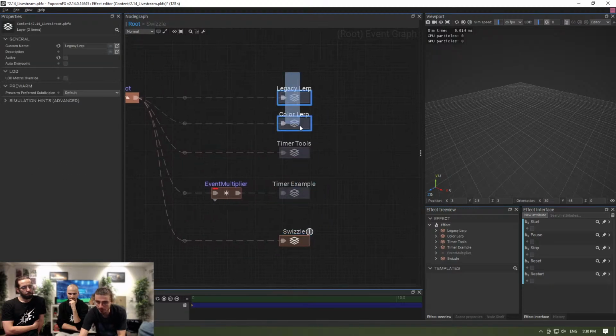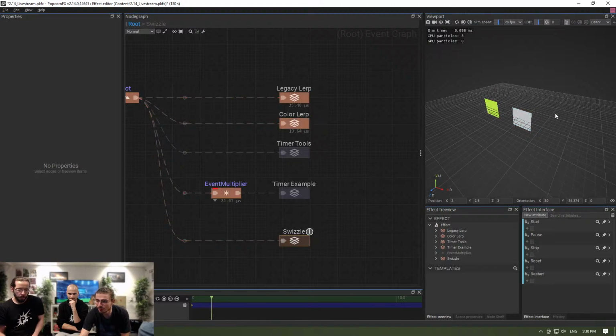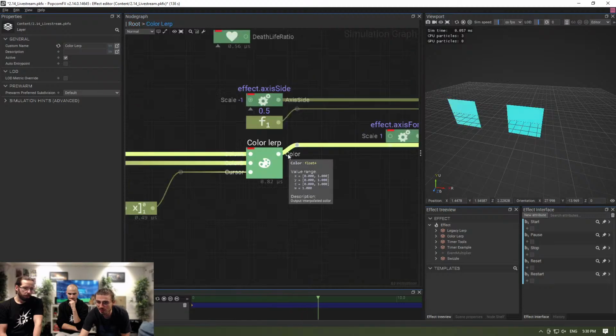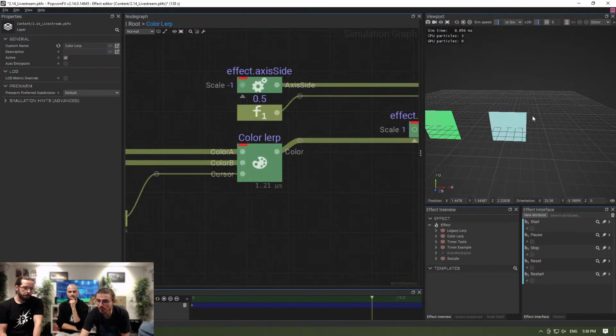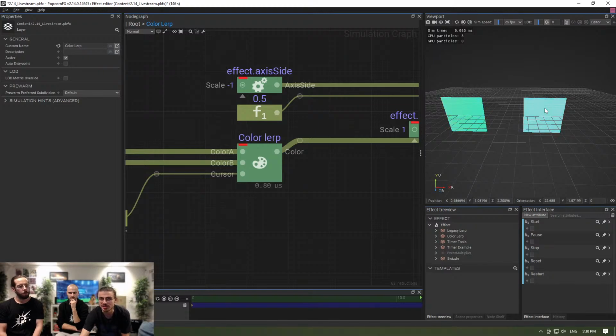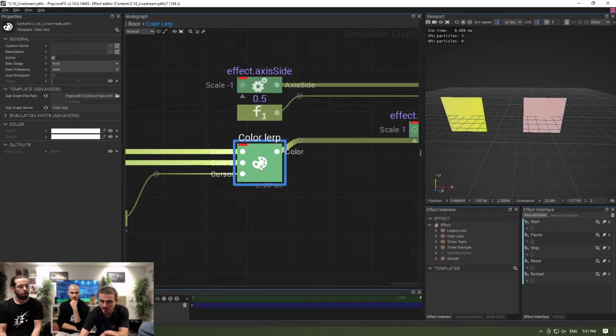Another small new feature here is the new color lerp node. So we have this new node here that is a color lerp, and it allows you to lerp between colors in a new way. Before that, if you did the basic lerp, linear interpolation between two colors, here between cyan and red, it used to go through the middle of the color disk, and you used to have those kind of gray values here in the middle that you might not want. You still had the possibility to do otherwise, but now it's already made for you.